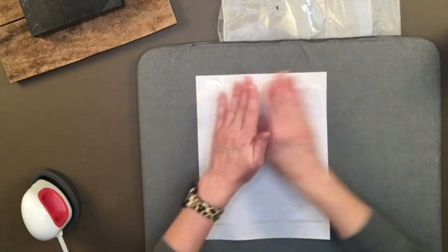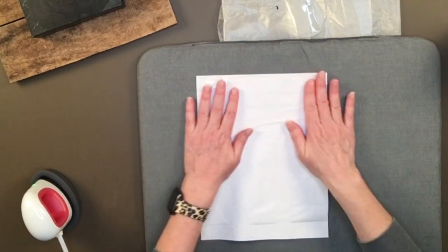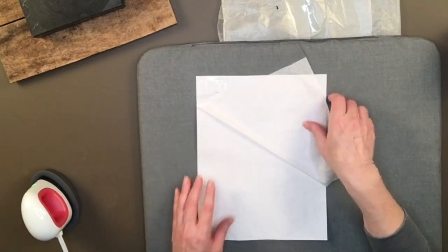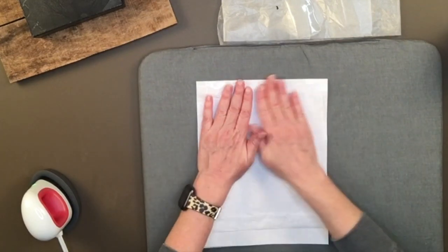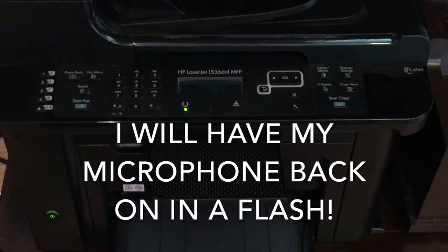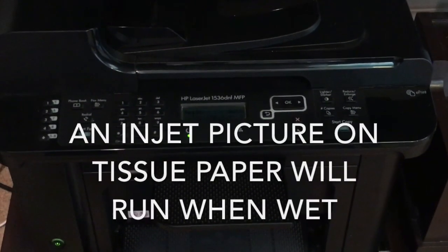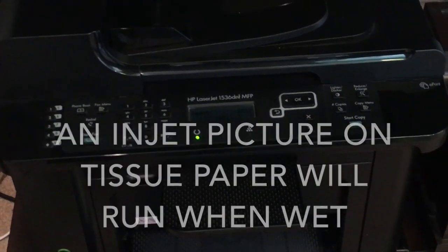The piece of printer paper that it's taped to kind of acts as a feeder into the printer. I don't think you'd want to try to just print directly onto the tissue paper without it being taped to a piece of paper. Here's the printer that I'm using, and you do need to use a laser printer, something that uses toner, not an inkjet. So if you don't have a laser printer, hopefully a friend does that you could borrow.